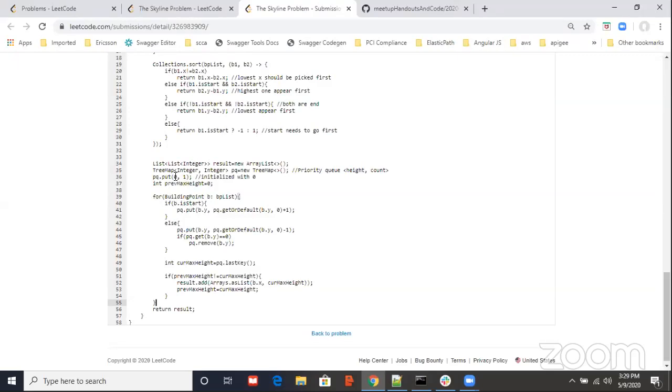In the tree map, the main thing is the key, which is acting as the height here. You can ignore what is stored in the values. I think the value is the number of times that height has appeared. If the same height appeared multiple times, we make sure we remove it when the count hits 0. Yeah, I think that's correct.